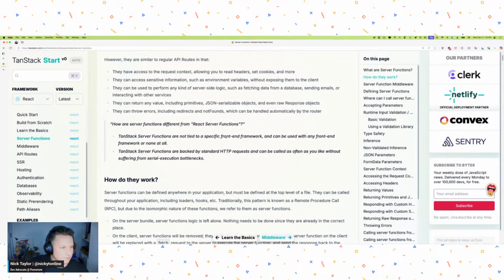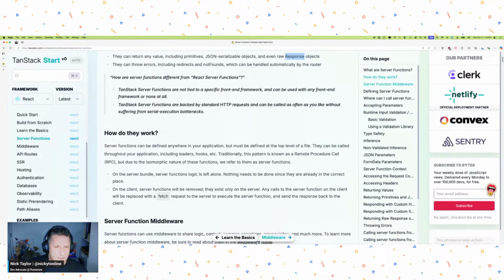They can access sensitive information, which makes sense because this is literally on the server side, not the client side. So don't mix it up with your Vite underscore environment variables that are part of a build normally on the client side. Well, they could be used on the server side too, but these are actual environment variables that are only server side. And it's nice, it can return primitives like serializable JSON objects and even raw response objects. So that's cool. And for anybody that's done any kind of chat app, getting a readable stream coming in, or just reading the raw response, could be useful.